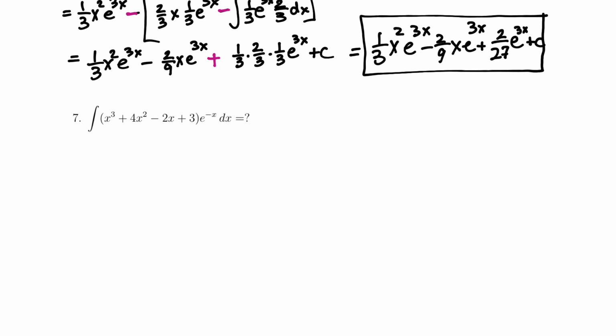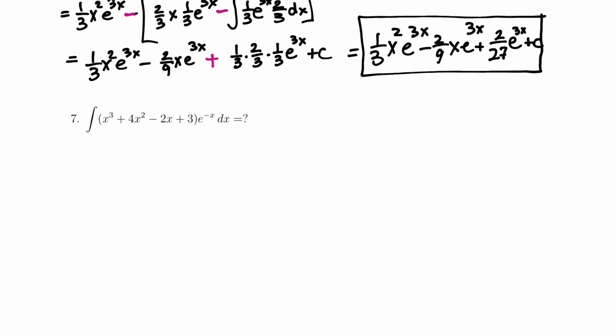Now, some of you might have learned this in Calc BC, if you ever took Calc BC. So I am going to show you a tableau method. You can use it anytime actually, but it really comes in handy when you have complicated algebraic expressions with e, or with sines and cosines. When you have algebraic mixed with sines and cosines, or e, that's where you use the tableau method.